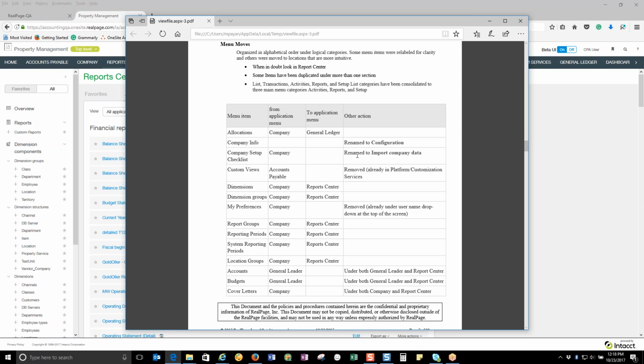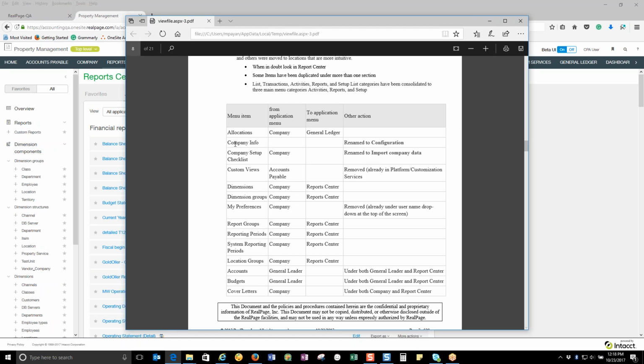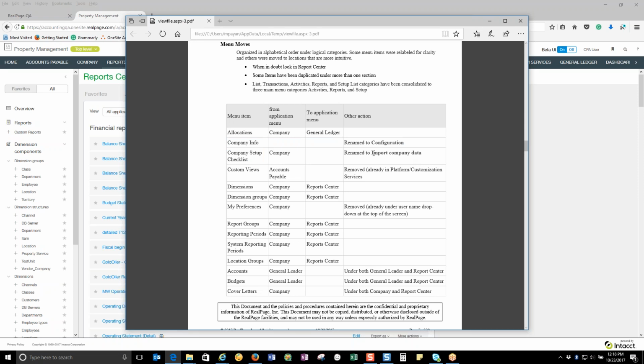So it's still under Company, but it's renamed to Import Company Data, which I think you'll see right away and wonder where those are. So look for the renaming. Custom Views from Accounts Payable is already in the Platform Customization Services, so that's where it will stay and not be duplicated under Accounts Payable. So when in doubt, look in Report Center, like I once said.